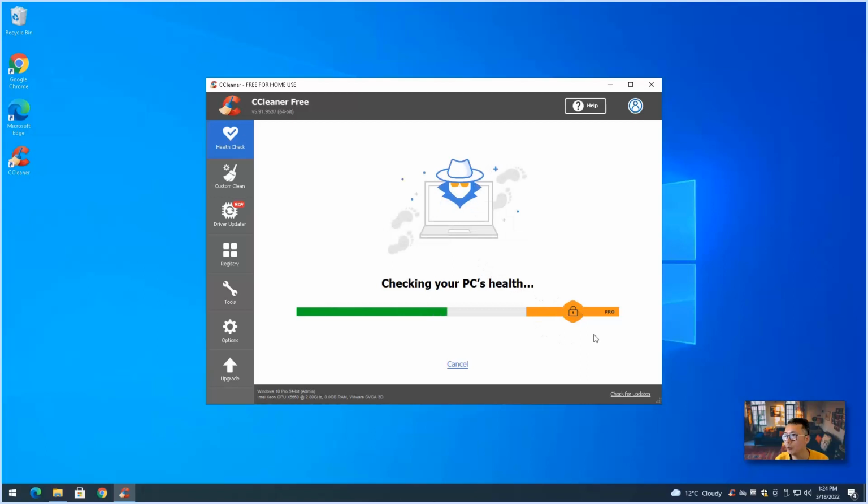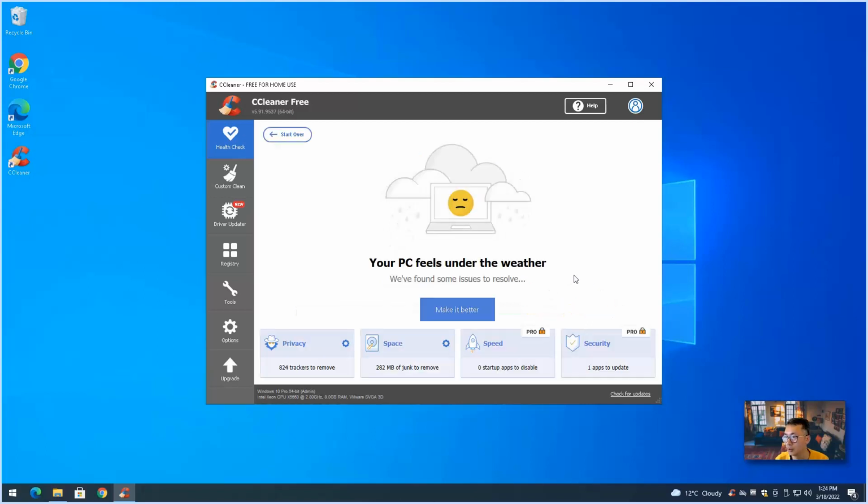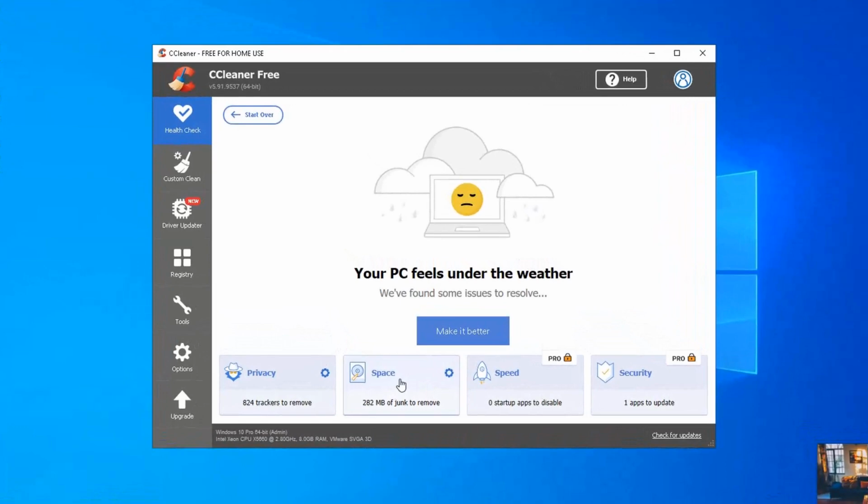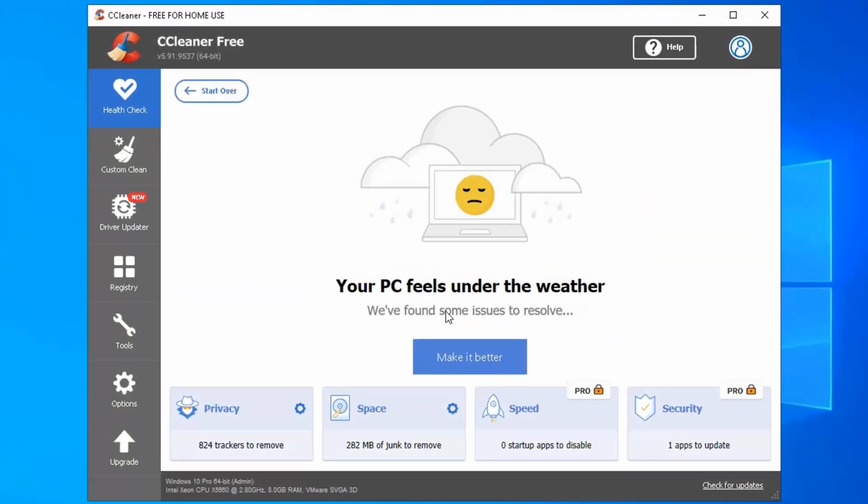If you have the Pro version, it will check more on the speed and the security part. But right at this moment, the privacy and the space options will be analyzed.